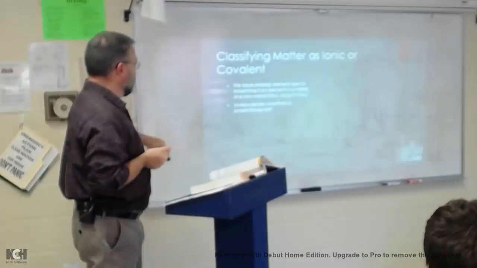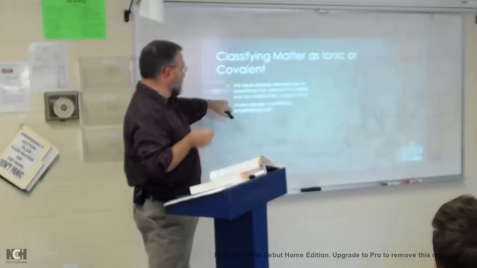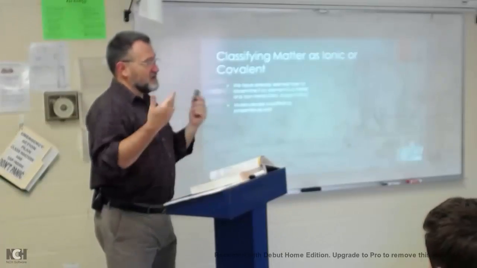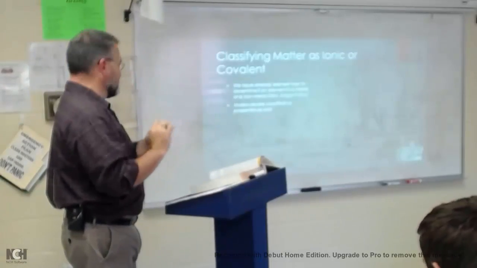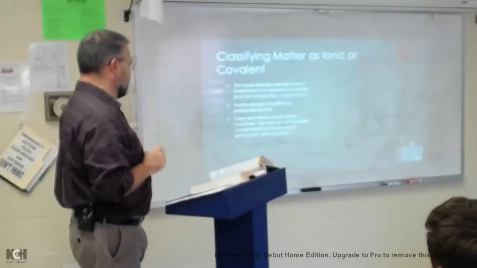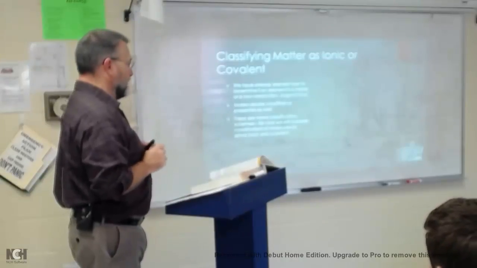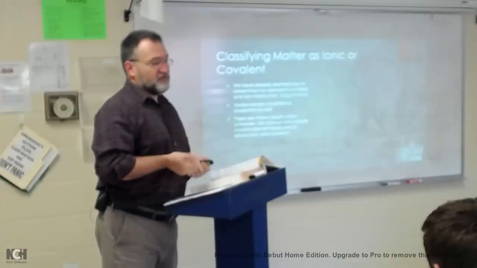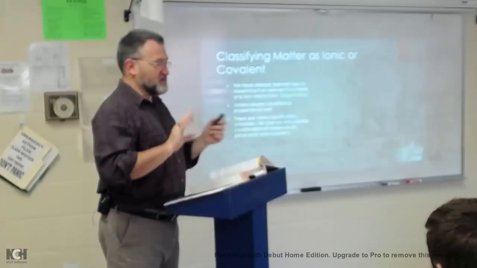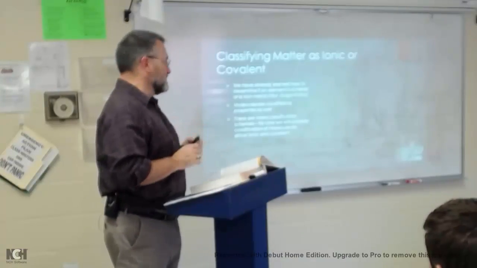We've already covered that. Molecules also have properties. Just as we've said metals and nonmetals, those are for the atoms, the individual elements. Now we're going to talk about the molecules. And they're going to be either an ionic molecule or a covalent molecule. Those are the two basic types of molecules, ionic or covalent.